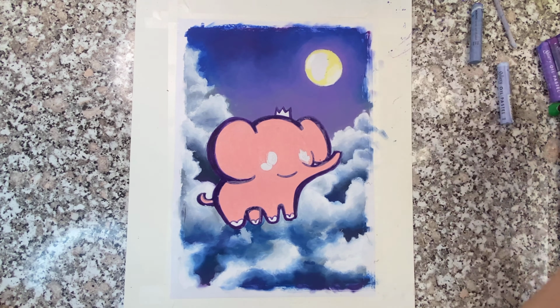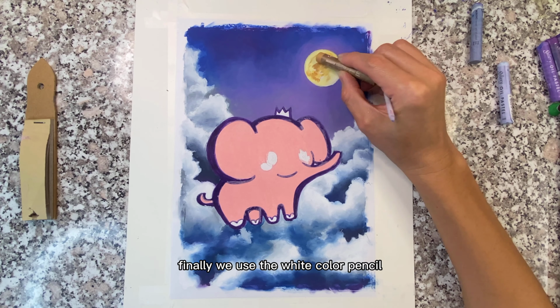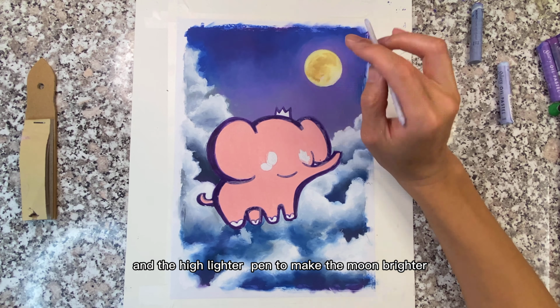Now, we start to use yellow oil pastel to draw the big moon. We can use a dark yellow color for the craters on the moon. Finally, we use a white color pencil and a highlight pen to make the moon brighter.